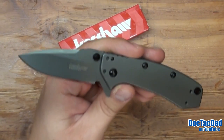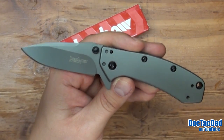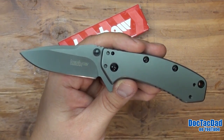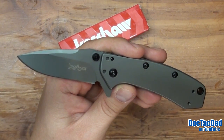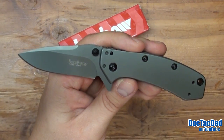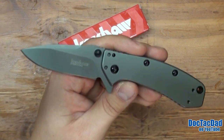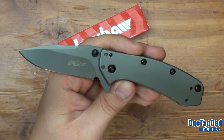What I'm going to do with this blade is go ahead and donate it to my buddy Dan over at the Daily Prep. I'm going to leave a link down below to his channel so you guys can check it out. We were at the Blade HQ Grand Opening together and he was looking at getting into a new EDC blade, and I was totally giving him crap for picking the Kershaw Cryo because I couldn't get past the weight issue. I told him that if he bought something else I would give him my Kershaw Cryo, so I'm sending this in the mail to him as soon as I get done with this review.